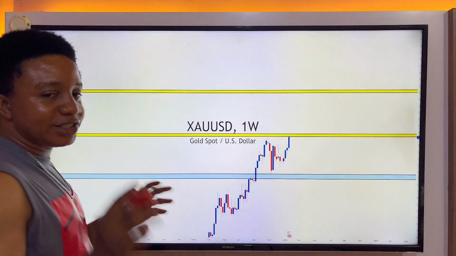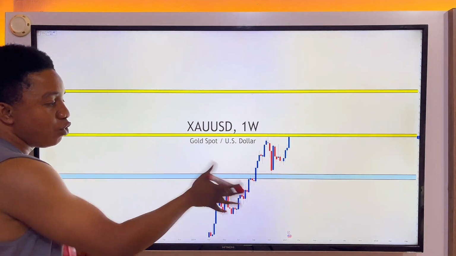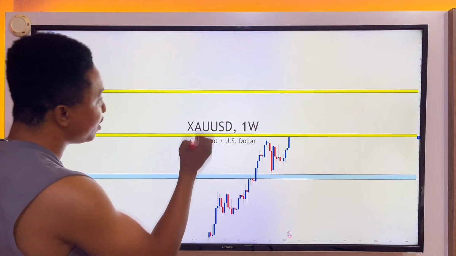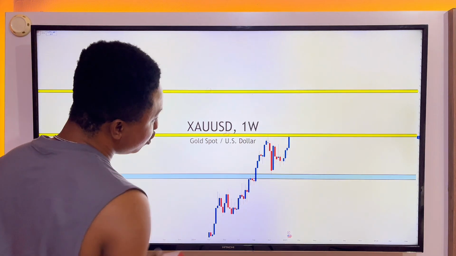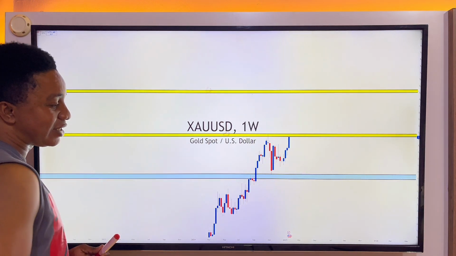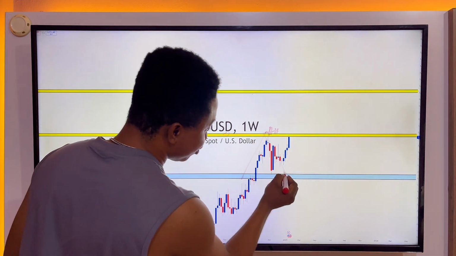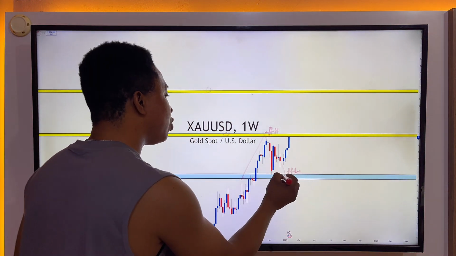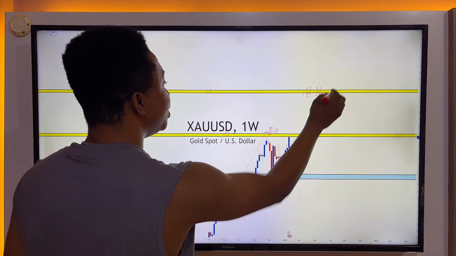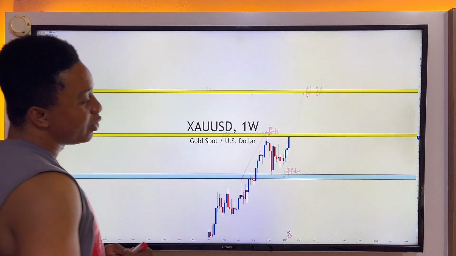All right, so this is the weekly time frame on gold. Now, gold on the weekly, let's explain. We have the weekly upper zone and the weekly lower zone over here. Price is in an uptrend on the weekly. We've seen the push to the upside, higher high, and exhaustion, higher low. What happens next? Continuation push to give us what? A new higher high.